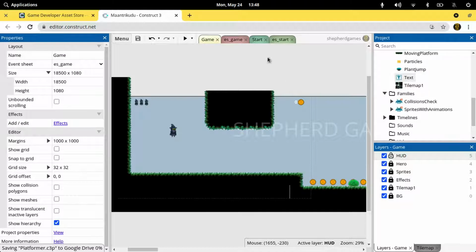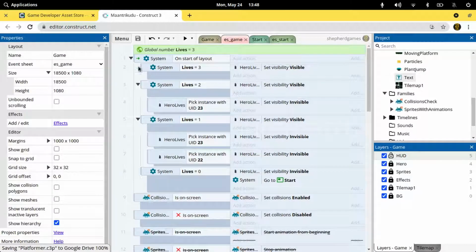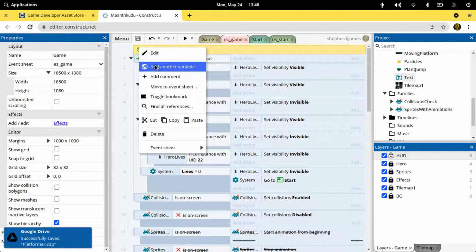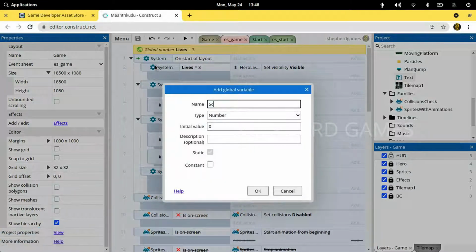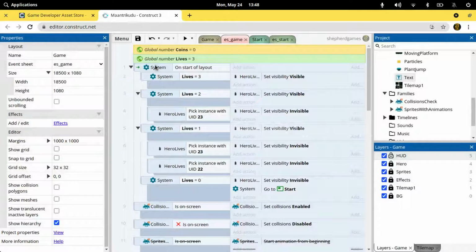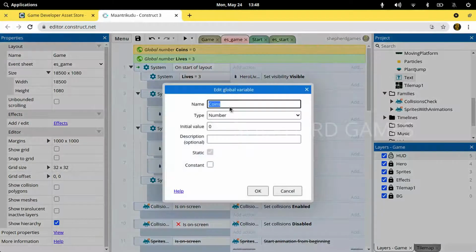Okay, so let's add one more global variable called score, or I'll add it as coins. Okay, let's add a description so that whenever we see it, we'll know what the purpose of this global variable is.